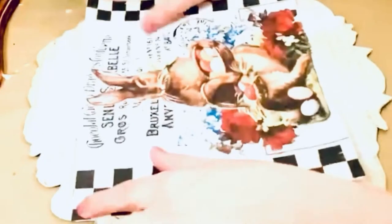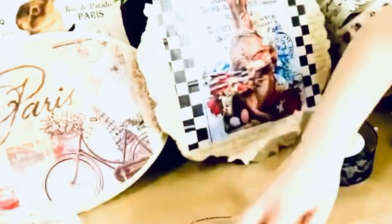I Mod Podge it. I'm using this scrapbook sheet paper with French written words on it. And I'm also adding this beautiful bunny printout as well. Adding Mod Podge to seal my sign, going all over it. I'm also making a bow.